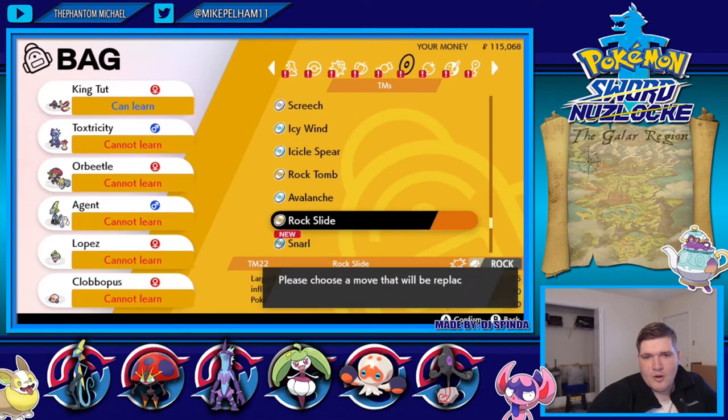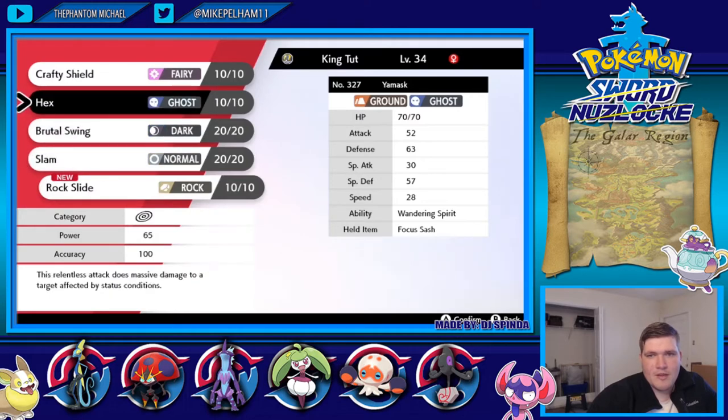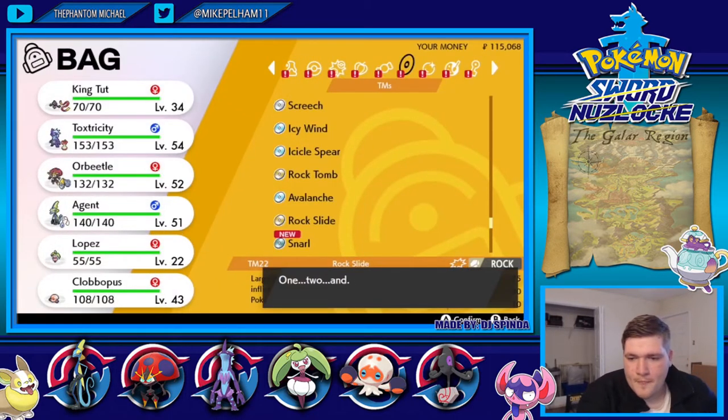My team touched Rock Slide. Let's get rid of Hex, doesn't need to be, you know what I'm saying? He's a ground ghost type. Crafty Shield's his little thing, so we're gonna get rid of Slam, I feel. Give it a Slam. Cool.